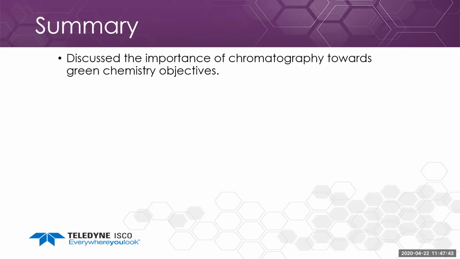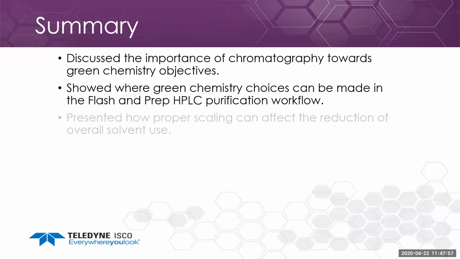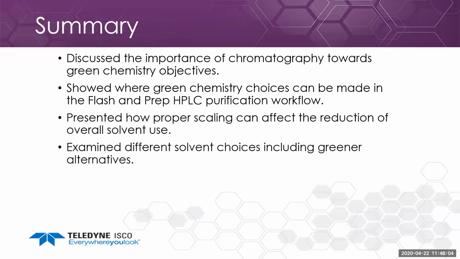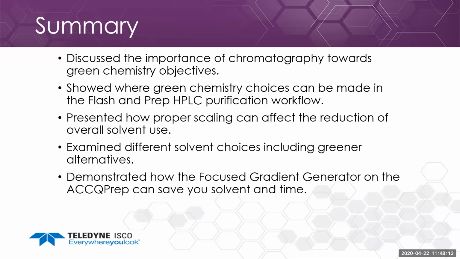So in summary, some of the things we discussed today: the importance of chromatography towards green chemistry principles. We showed where green chemistry choices can be made in the flash and prep HPLC purification workflow. Presented how proper scaling can affect the reduction of overall solvent use. Showed some different solvent choices, including some green alternatives to DCM and acetonitrile. And then demonstrated how the focus gradient generated on the ACCUPrep could save you solvent and time.